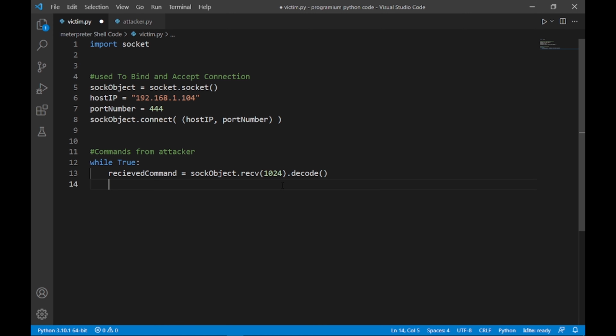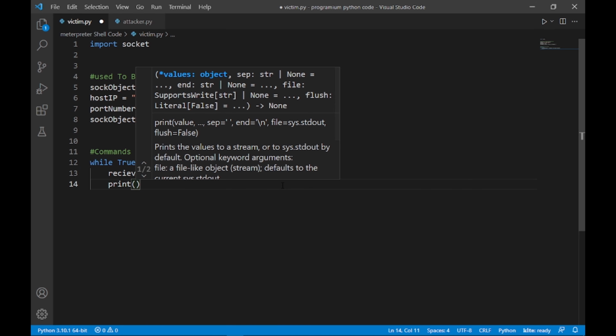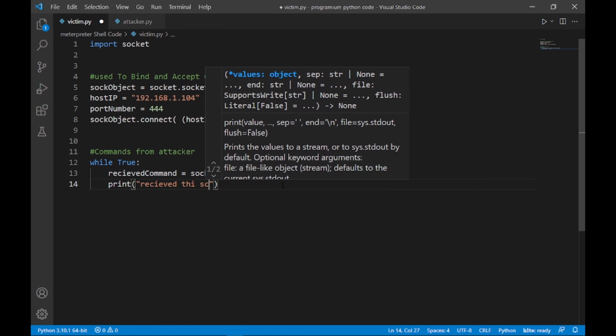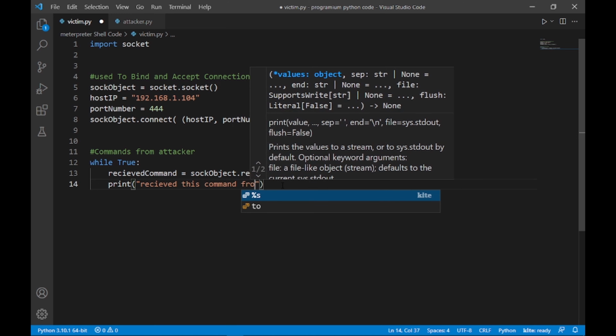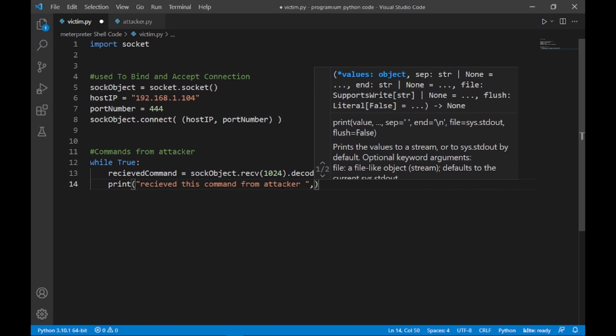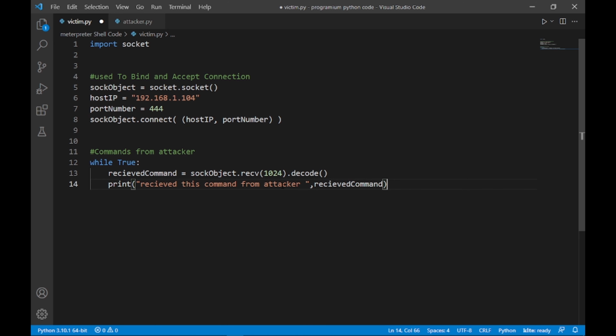And we will test this program here. So what is coming from our server? Let's use print here, and let's print received this command from attacker. Perfect. And let's use receive command. Okay, good.